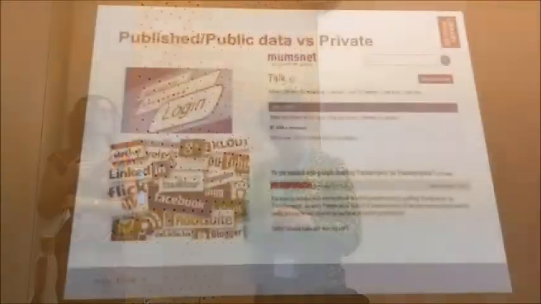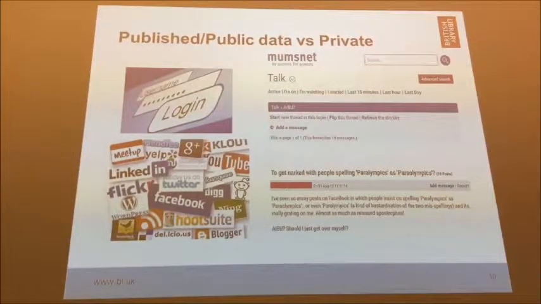And this is my last point. I touched on it a minute or two ago. Under our strategic framework, the legal deposit libraries acquire and make available material that is published. So we're trying to do a bit of work about understanding what is considered published and what is considered private data in the context of the web and social media.